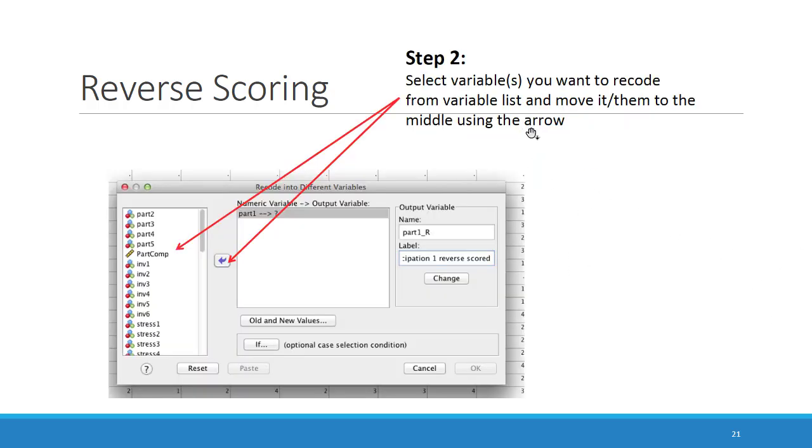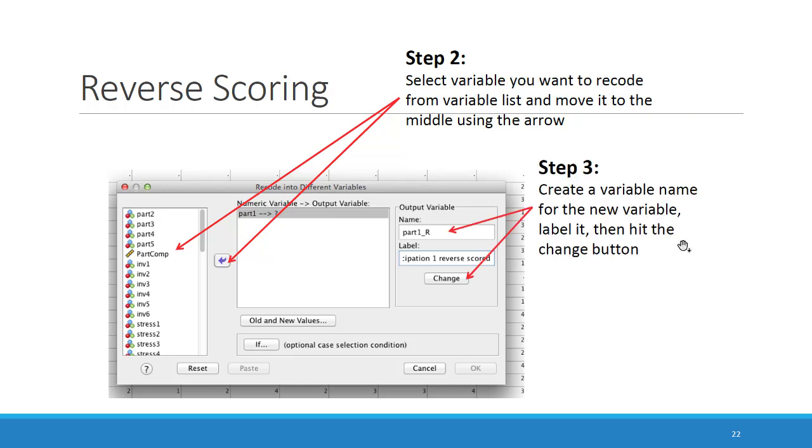Step 2, you select the variables you want to recode from the variable list on the left and move them to the middle using the right arrow. So we have, for instance, our variables listed here. We can select one and that arrow will turn to a right pointing arrow and we put it over here. Step 3, we create a new variable name for the new variable, label it, and hit the change button.